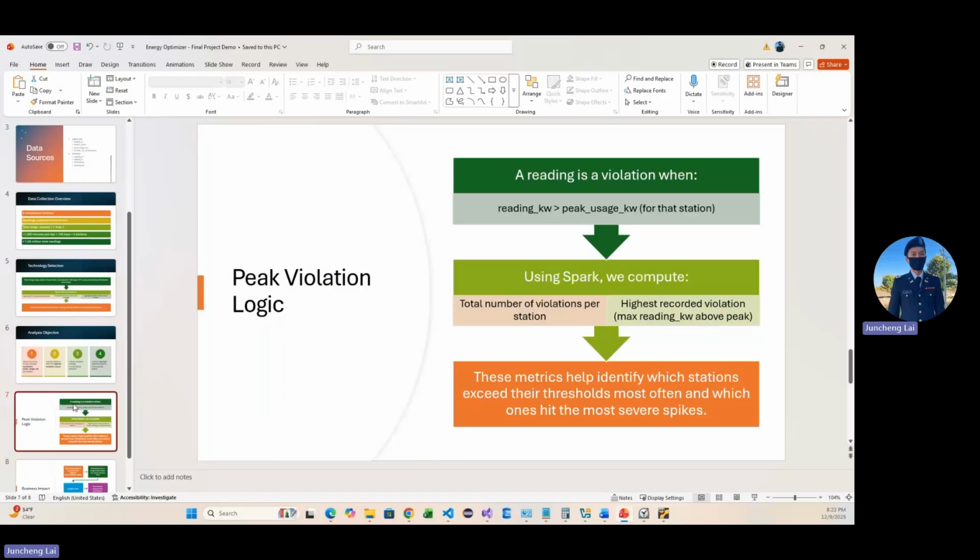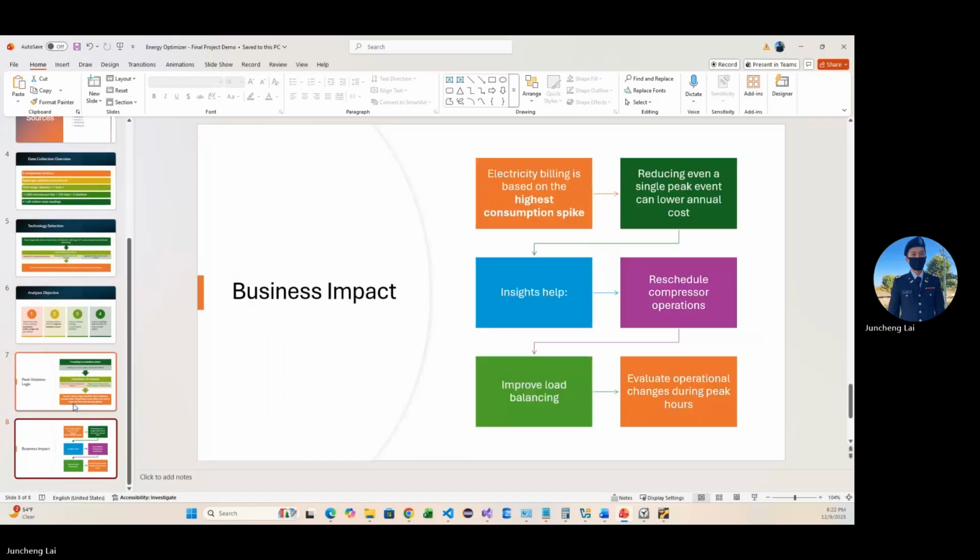Those metrics help identify which stations exceed their threshold most often and which hit the most severe spikes, and then we can start optimizing operations or look at a different electricity company.